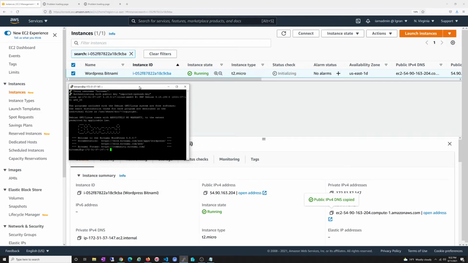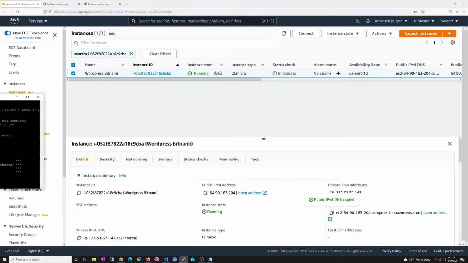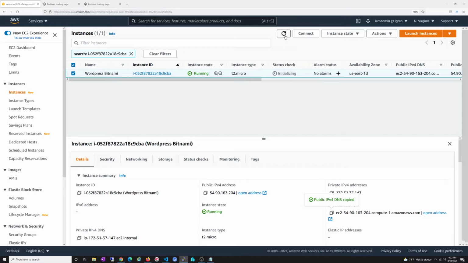Pretty straightforward, right? We downloaded the key. We used the key with PuTTYgen to import the PEM and then turn it into a PPK, so we could use that key to be able to authenticate via SSH to the instance in AWS. Okay, so we're gonna put this on the side in case you need to do extra configuration.